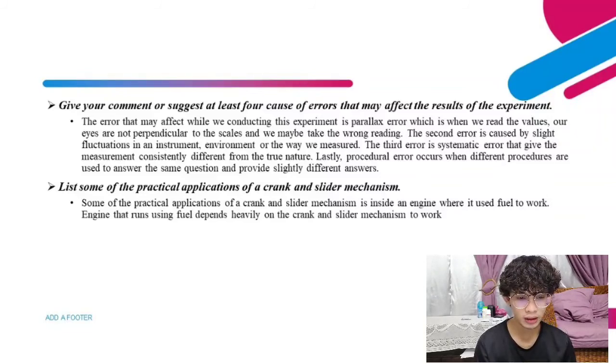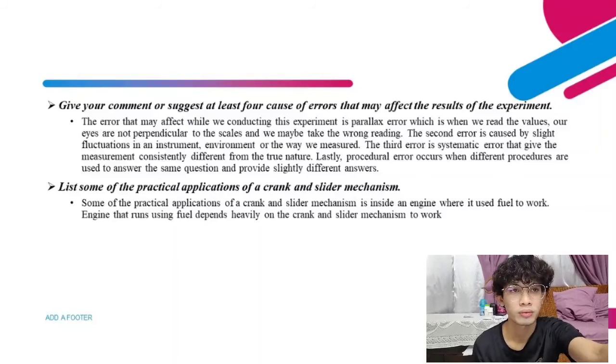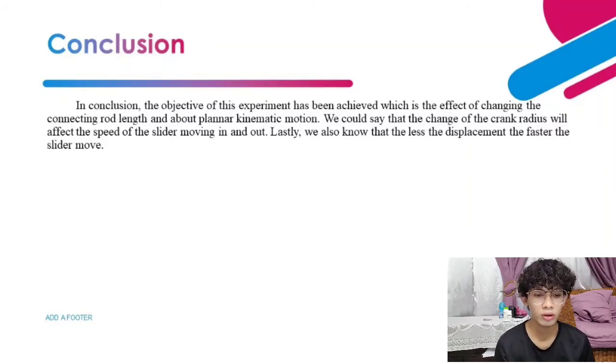List some of the practical applications of a crank and slider mechanism. Some of the practical applications of a crank and slider mechanism is inside an engine, where it is used for fuel to work. An engine that runs using fuel depends heavily on the crank and slider mechanism to work.